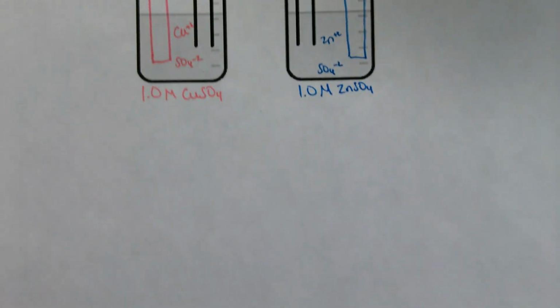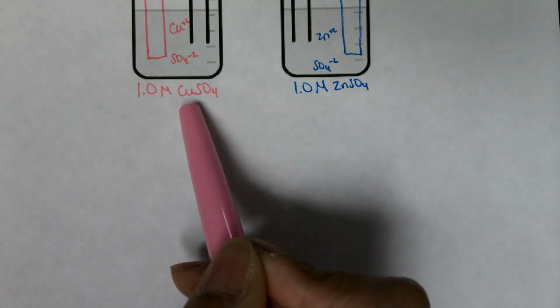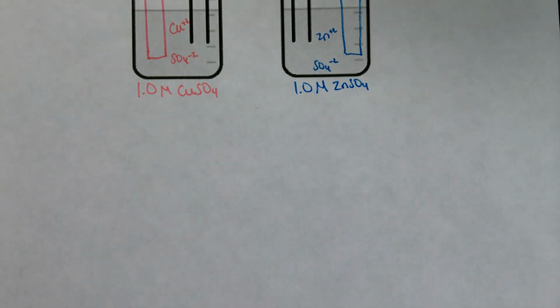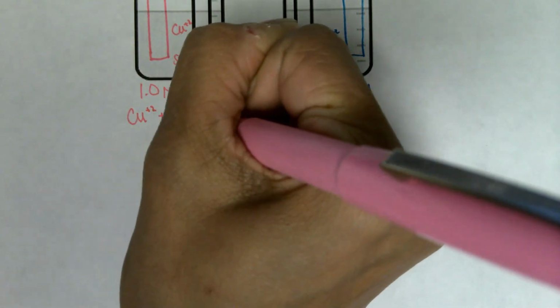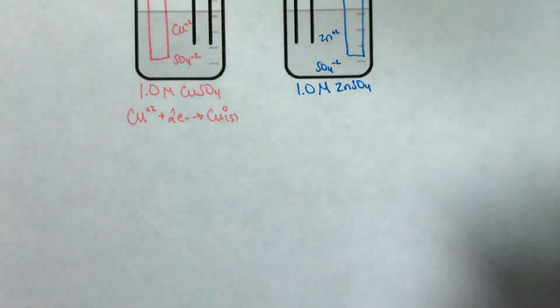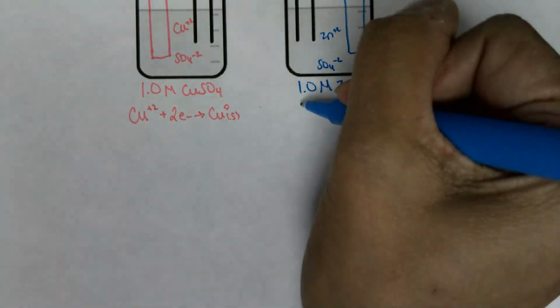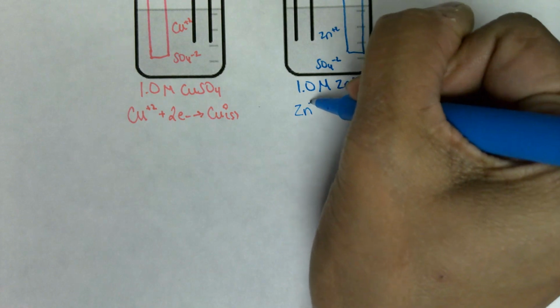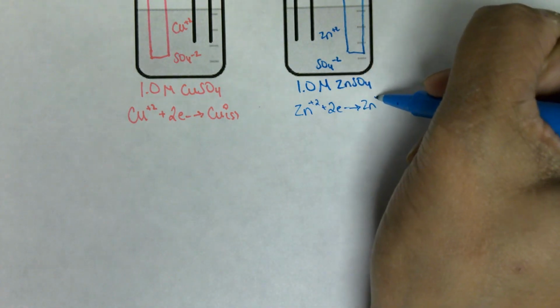Some other stuff that we are going to be introduced to. One is reduction potentials. Reduction potentials are pretty much a long list of what happens to these substances in a solution. Essentially, if I have Cu²⁺ ions, they're going to add 2 electrons to produce Cu atoms that are solid. Whereas for zinc, its reduction will be Zn²⁺ plus 2 electrons produces Zn⁰ solid.